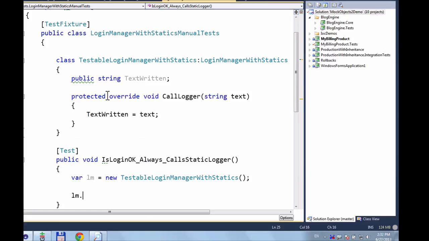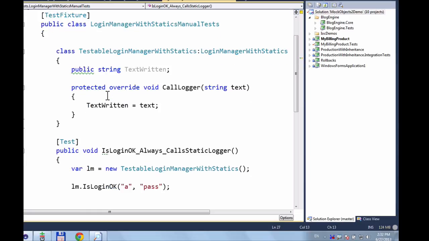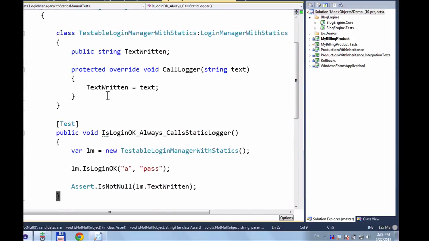Then I can simply say lm is login OK with a user and a password, and assert is not null for lm.textWritten. So I'm actually asserting on a property on the object I'm testing, but the property is only specifically from the test domain. So in production, this text written thing doesn't exist. This only exists in my test domain.